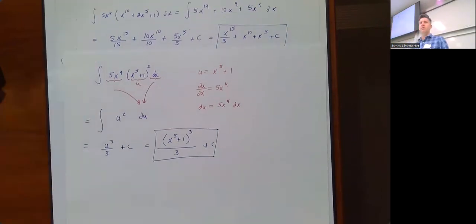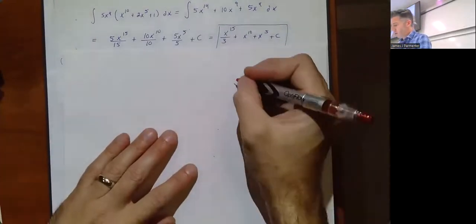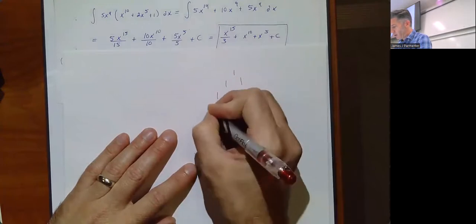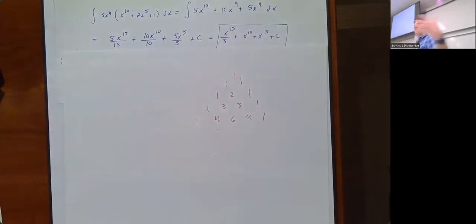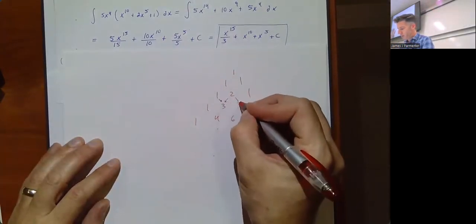Fun trick, in case you didn't know it. Y'all ever heard of Pascal's triangle? There's this cool trick for Pascal's triangle. You start with a 1, and then 1, 1, and then 1, 2, 1, then 1, 3, 3, 1, then 1, 4, 6, and so on. You keep going down, adding these two things to get the next term, like that.